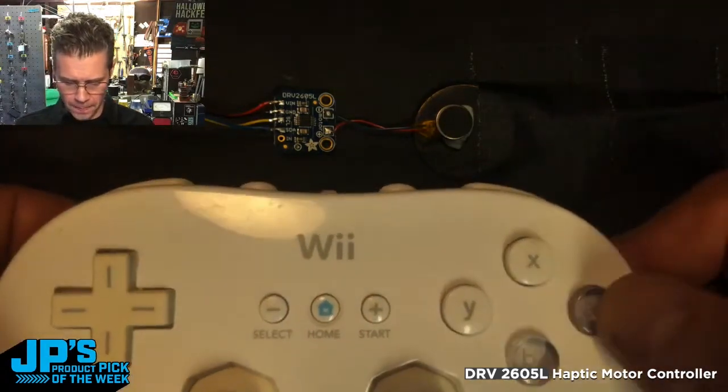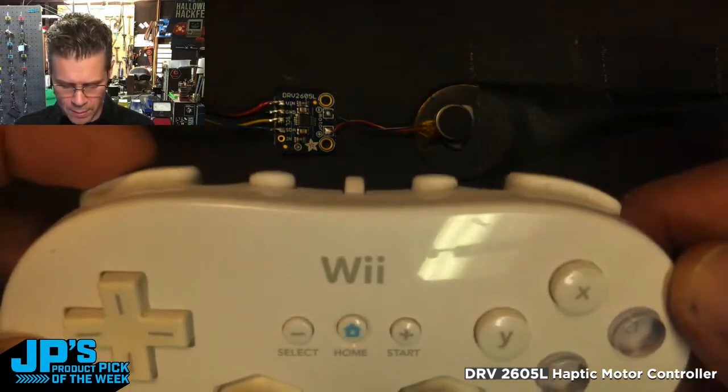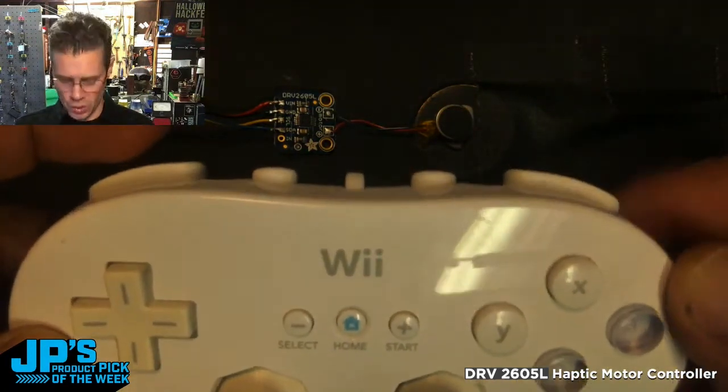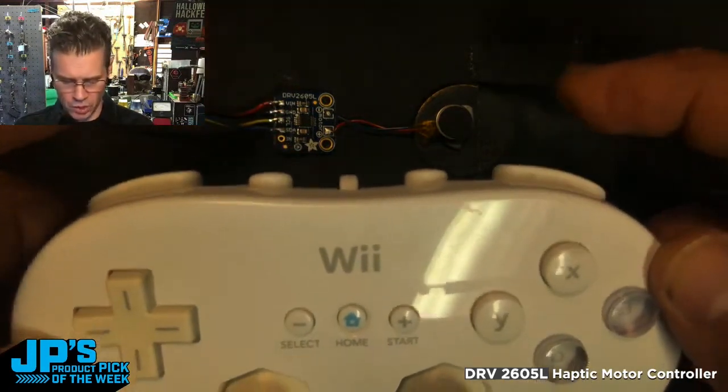Different click. Check out this one. This one's really cool. This is a ramp down. And here's the ramp up. There's a triple click. And there's just a big buzz.